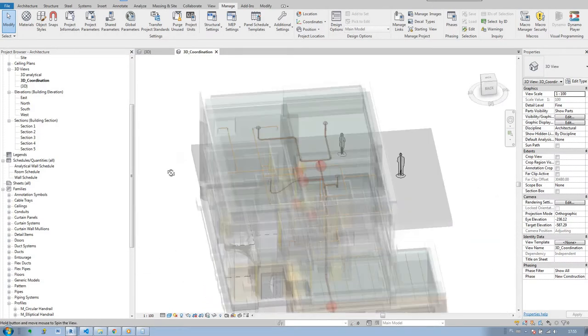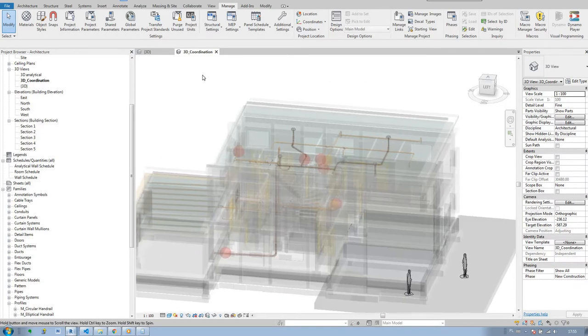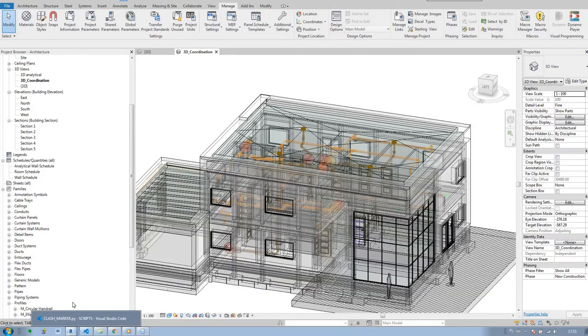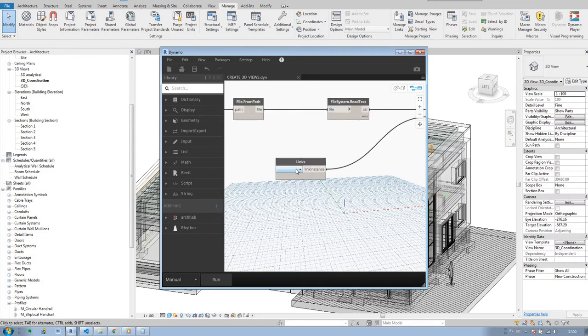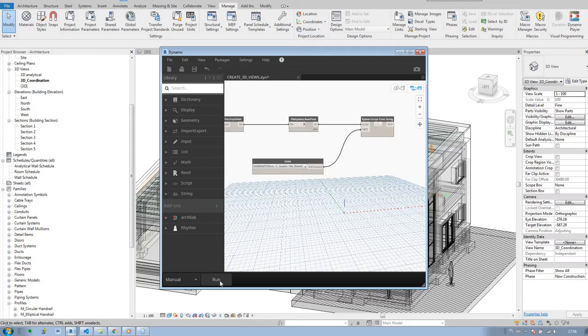So that's why I've decided to create another script. This one here. We have to select the link instance of our clash file. This is it. And launch it. Please take a look here.